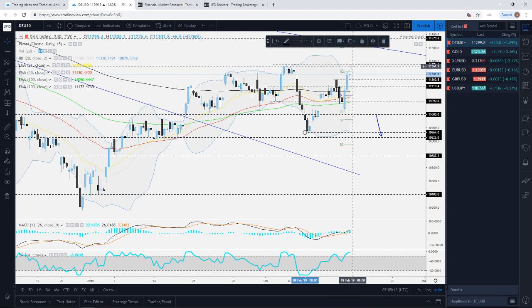But again, even if we would see maybe a slide lower, still there are some key areas of support for this index to overcome before we could consider a further decline here. So in a way, like I said, we would start looking at the downside if we see a drop below the 11,100 level. But for better confirmation, it's the psychological 11,000 level that we're going to be keeping a close eye on. But for now, guys, from the very short-term perspective, keep your eyes on the 11,375. Let's see if it manages to overcome that.